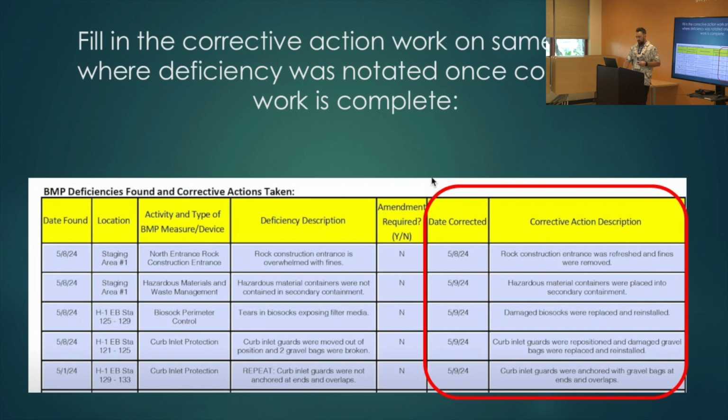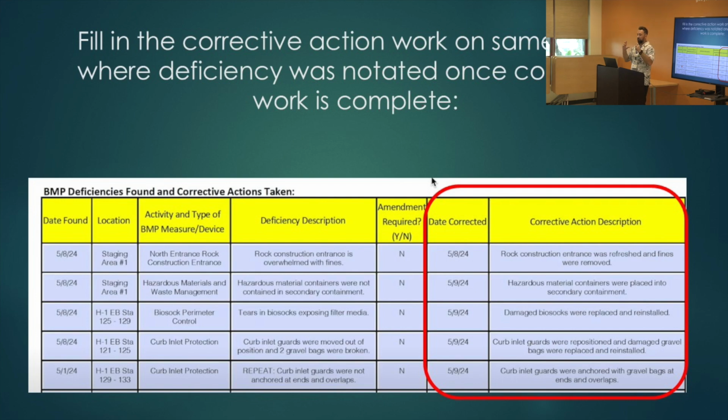And then again, this is just showing that this part of the form was all filled out. The way you can look at this is the date of this particular BMP weekly report was 5/8/24. So that's when the data was first entered into the form. Then you would have your contractor making all the BMP deficiency corrections, and then you have to come back into the form before you submit it, right?